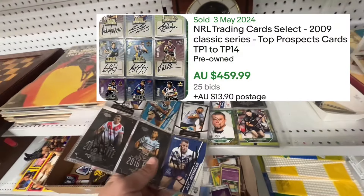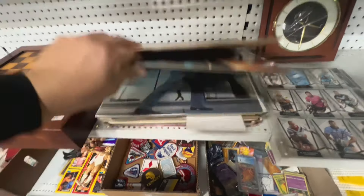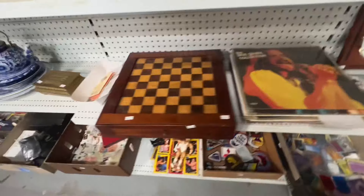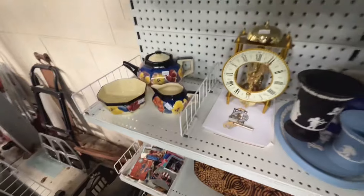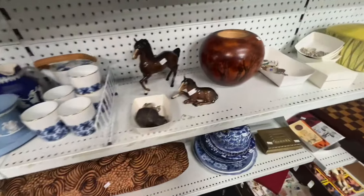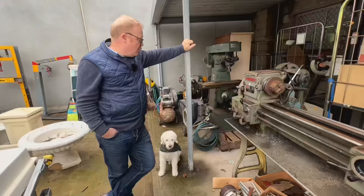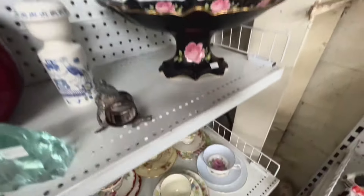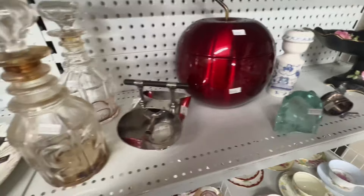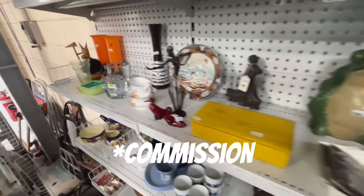If you've decided to specialise in antique furniture or decorative arts, you maybe don't want a big, dirty, heavy, difficult-to-move thing in your room. We've attempted to provide a very broad clearance service. We could get $3,000 for a teak sideboard or $2,500 to $3,000 for workshop equipment — at the end of the day the commission is the same. I've advertised these on Marketplace and I think they've had 600 clicks, which is an indication of the demand for such things.